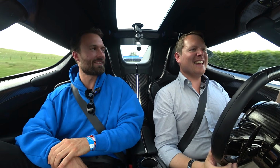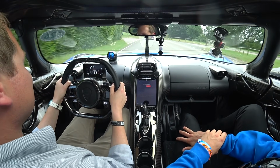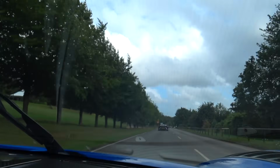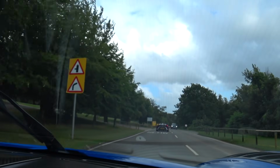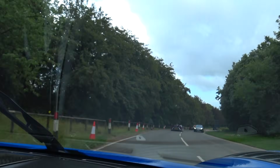This is an absolute dream. This is absolutely unbelievable. Yeah. And you have to convince the factory to go flat out on the runway as well. One of the things that Koenigsegg's have done since the beginning that's always amazed me is how stable they are. You go to the runway and you put your foot down and you go 0 to 400 and you don't even touch the steering wheel, it's just dead straight. And the same with braking. The stability is on a different level to anything else.